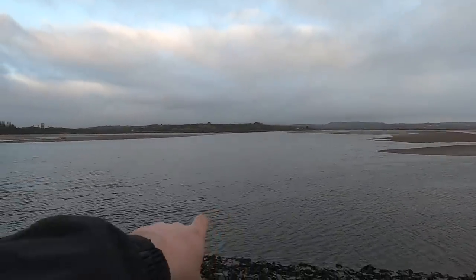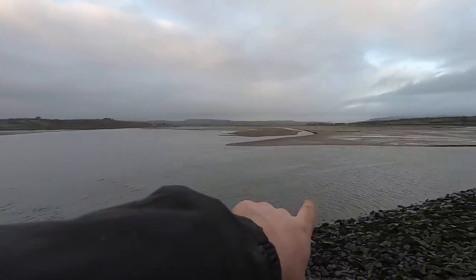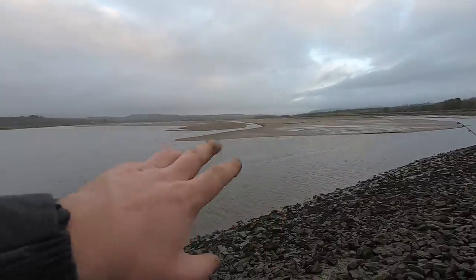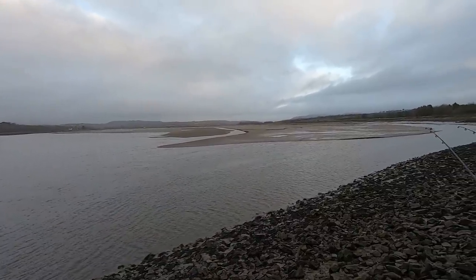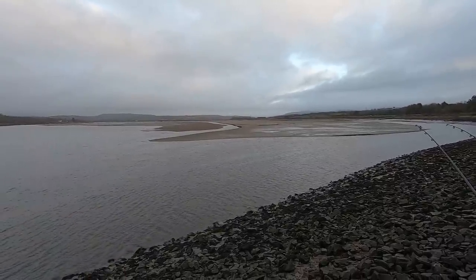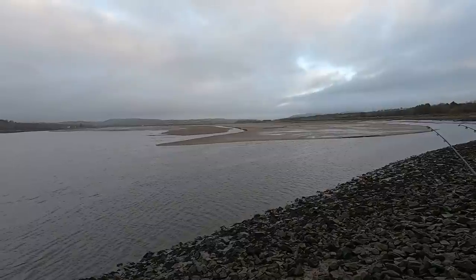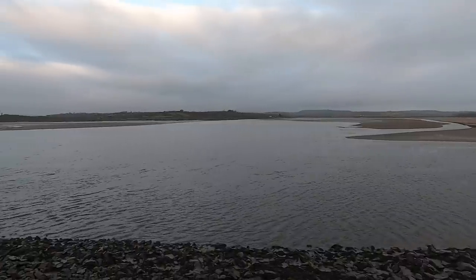I'm dropping one rod in here, about 5 yards out from the bottom of the stones. I've got one over there into that side channel, about 10 to 15 yards out from the stones. So they're both in the bottom of the channels. Now, all flatfish, but especially flounder, will follow the troughs. So you might have a channel in an estuary, on a beach you might have a small stream coming in, or just little divots, they'll follow anything. But it's important to look for features when you're fishing for flounder.